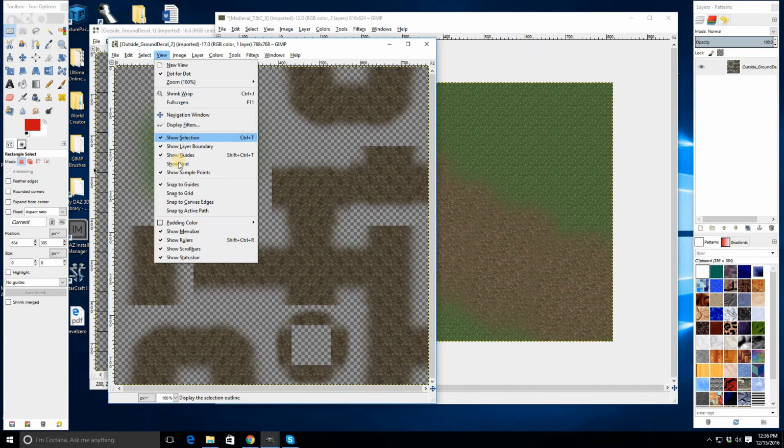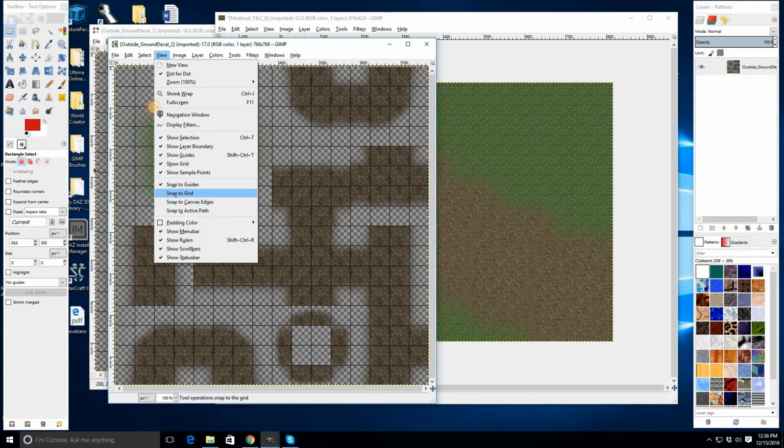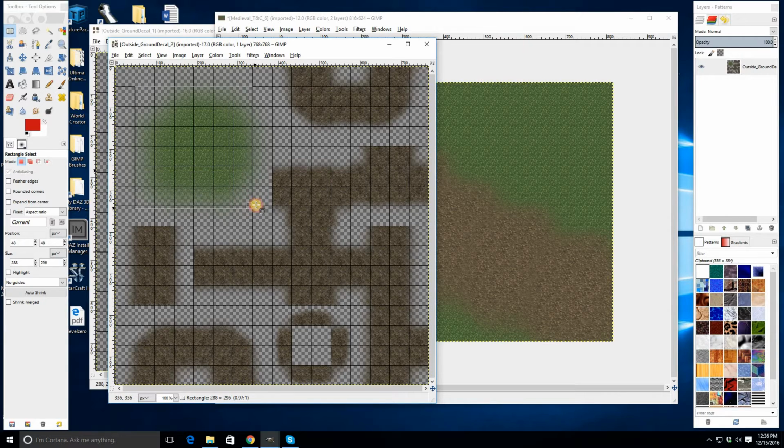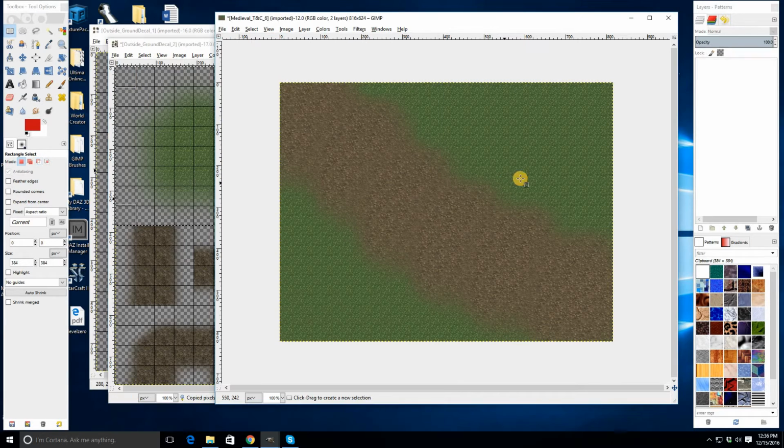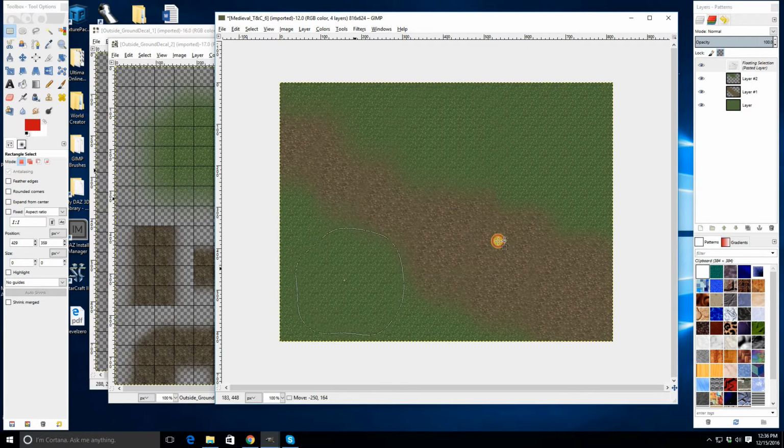So next, I am going to grab my grass texture, the larger grass decal that I made. And I am going to make another layer on top and do the same thing with the grass. This is how I'm going to shape my road. The important thing is that the edges are all nicely blended together. That's what destroys the blockiness that you otherwise get using the editor, and it makes for a more natural look, I think.